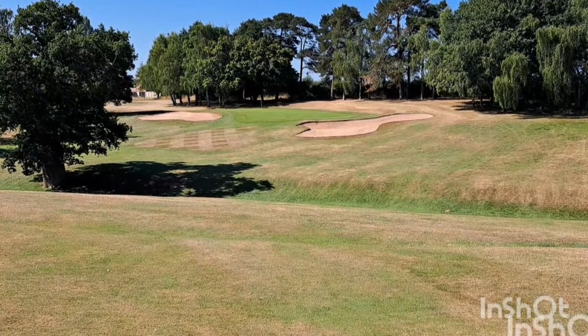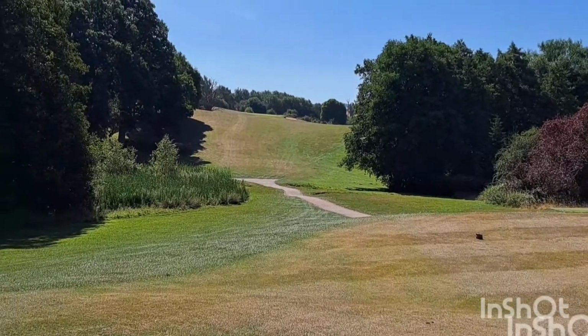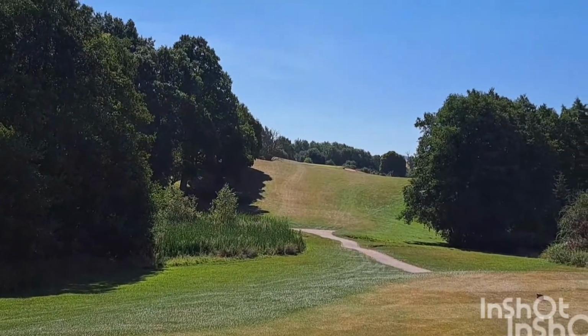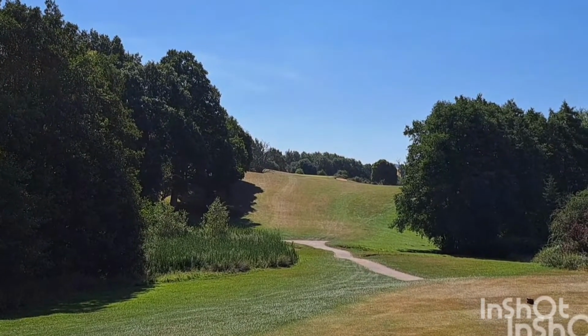so I'll see if we'll get any sort of lie. It's the 6th hole at the Rolls of Monmouth. That looks a tough one. 407 yards. Narrow drive through the trees, and then it's a steep rise up to the green there. Stroke index 2, so yeah, it confirms it.